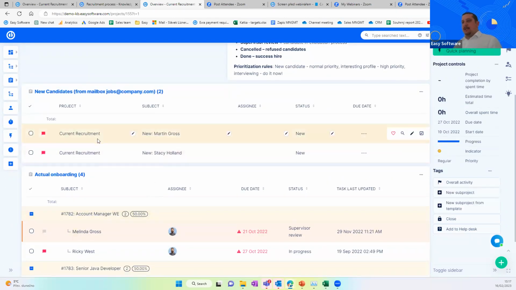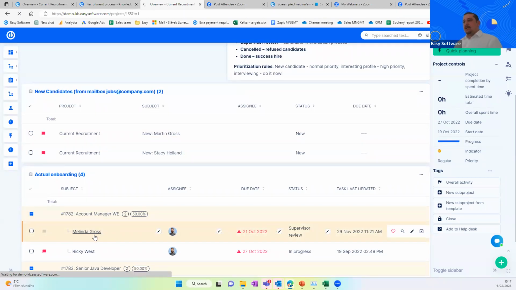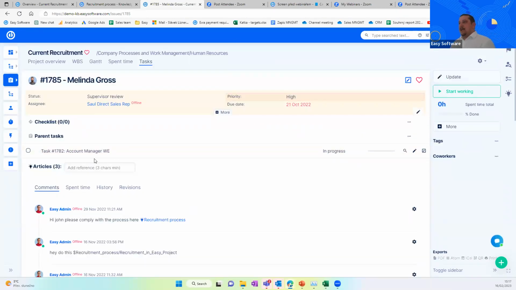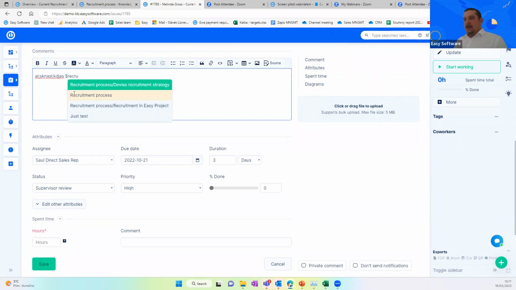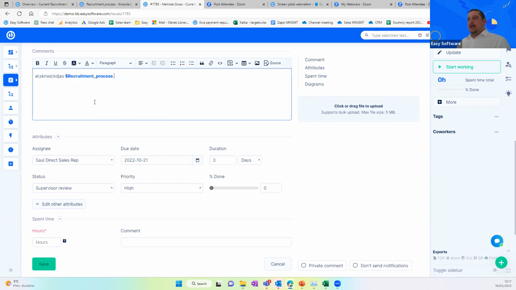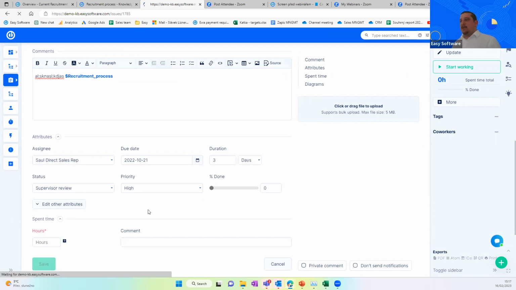What is also nice in terms of integration is that we have mutual mentions from one site to another. Typically I am working on some task, and when I am updating it, I can simply use the dollar sign here, and I get the articles, which consist of what I type, and I can mention some article to navigate, or maybe for additional information.